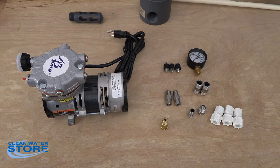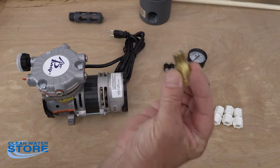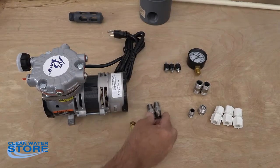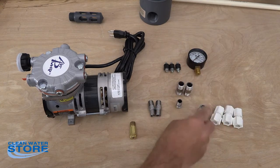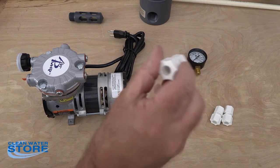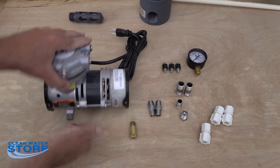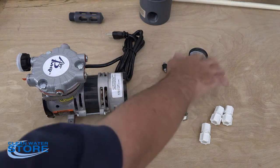Let's start with setting up the air compressor first. You'll get your kit with your air compressor, you'll have your regulating valve, you'll have two check valves — make sure you see the little arrows on those because it's important to put those in the right direction. You're going to have a quarter inch nipple, 3/8 inch nipples, a quarter to 3/8 adapter, three compression fittings for your tubing, either three shock absorbers for the shelf setup or regular rubber feet for the non-shelf option, and your pressure gauge.